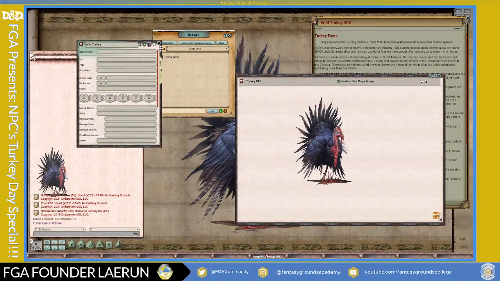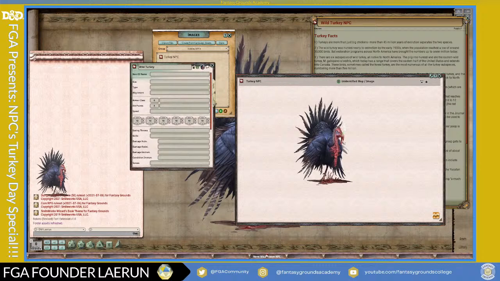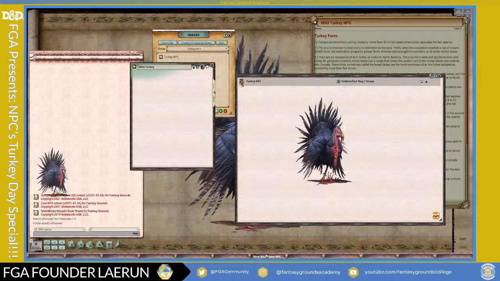So for that sort of thing, when you're creating content, and if you have any artwork, on the other tab on the NPC, you can drag and drop the image as a kind of a shortcut, and then you create basically a preview of the creature itself. So I want to make a header here, so I'm just going to call this Wild Turkey, and that's going to be the main header. So Control 2 creates a bold, and then I'm going to take the image and link it onto this part here. I'm going to bold the part that says image so that kind of stands out.